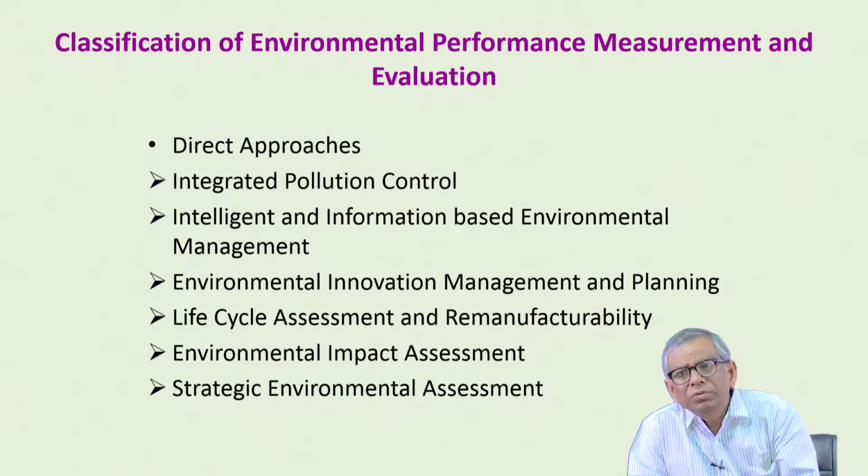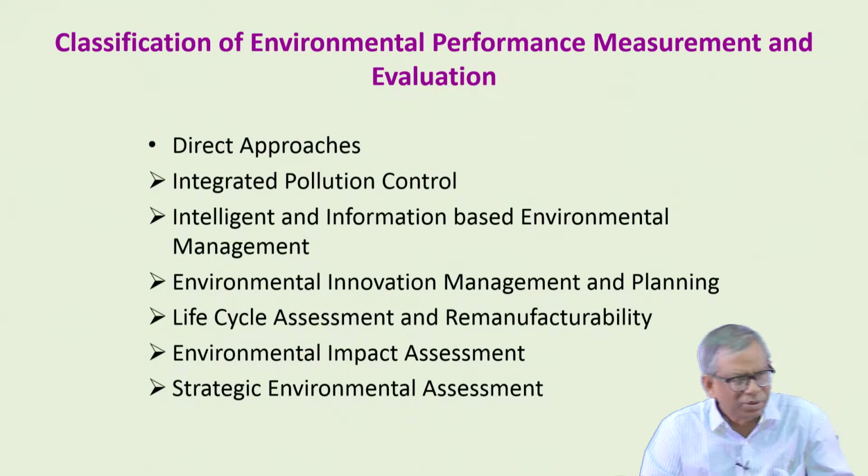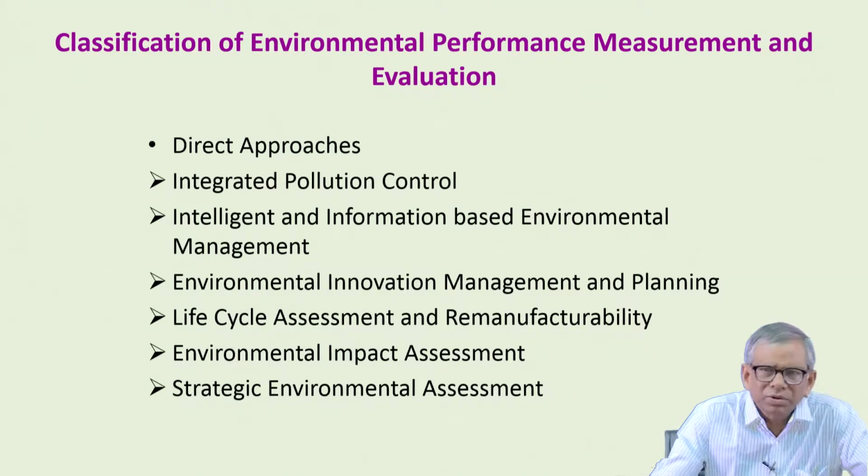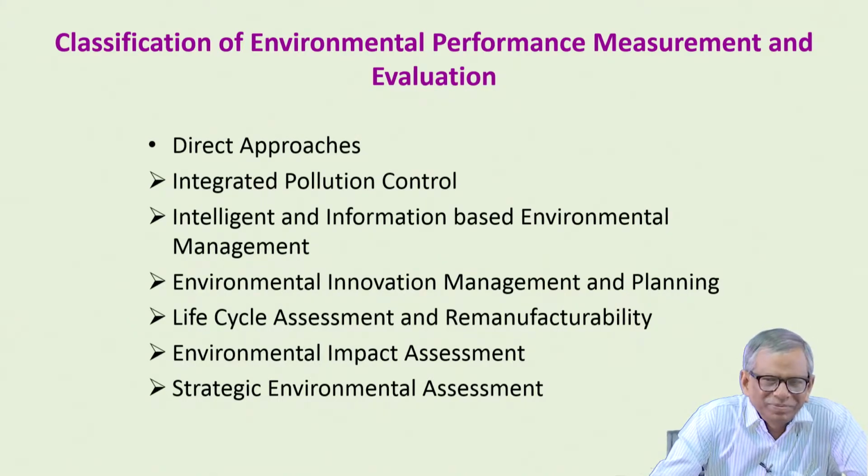So what you can do, you can take certain problems and go for further, in-depth study. Okay, you can take this problem as a PhD level problem also, a research problem. There is a lot of scope, in fact. So that's why the literature review is a must. That's your starting point. So you find direct approaches, you find integrated pollution control.